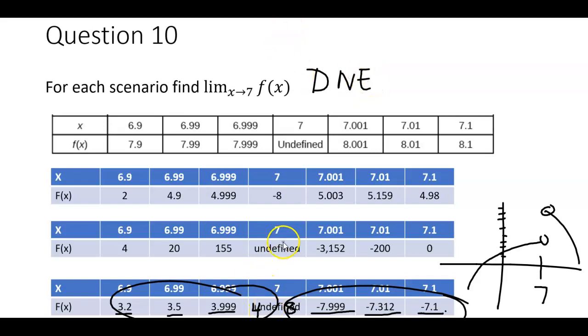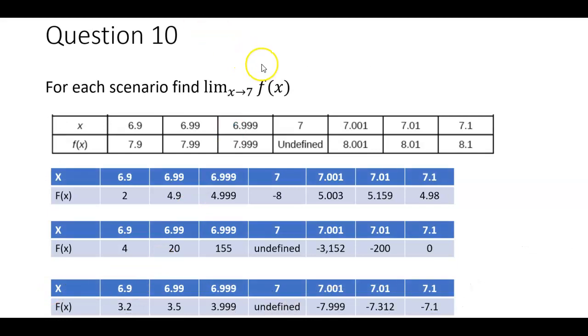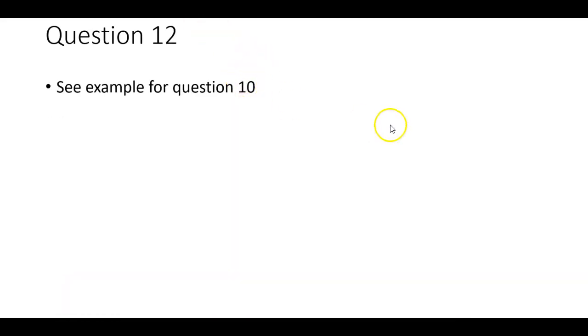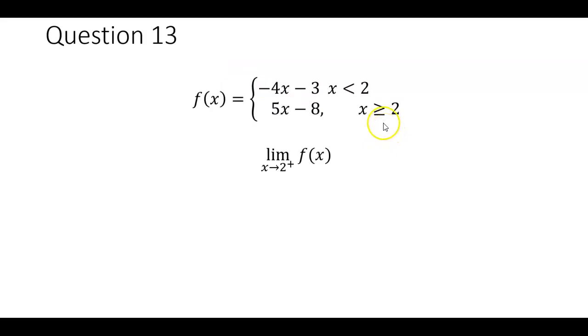So we have jumps, we have vertical asymptotes, we have holes with dots, we have holes without dots. But all those are different scenarios. The first two are ones where the limits actually existed. The last two are ones where the limits did not. So you'll see an example of those on 11 and also on 12. So hopefully that was helpful for those.